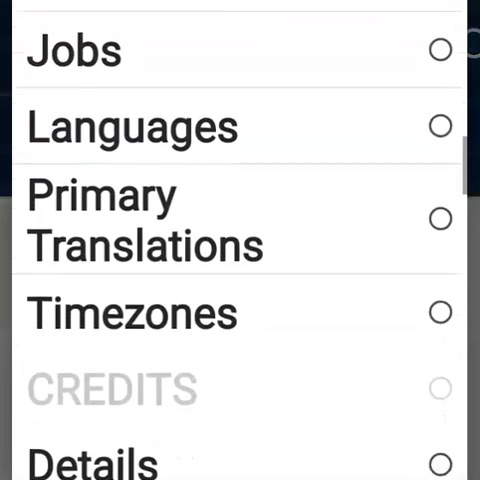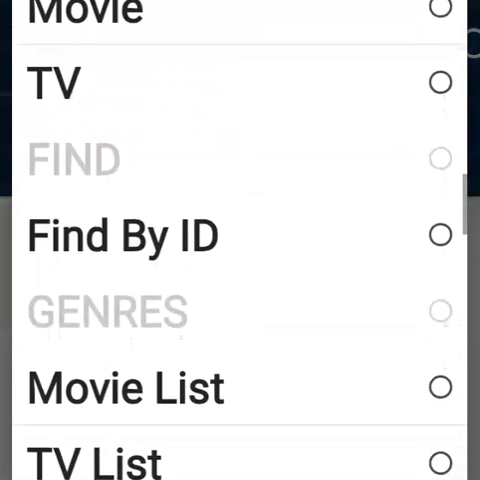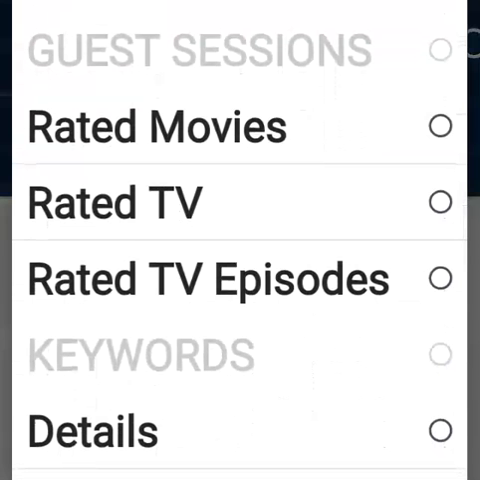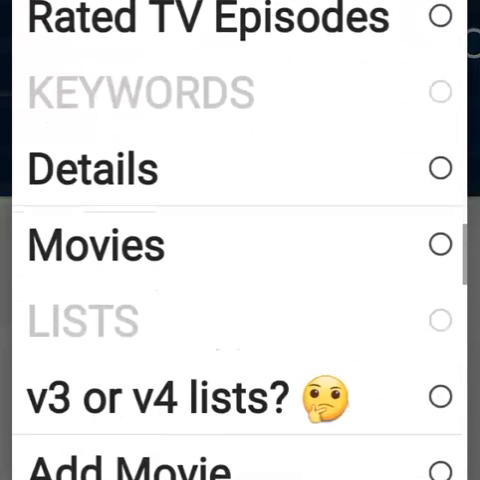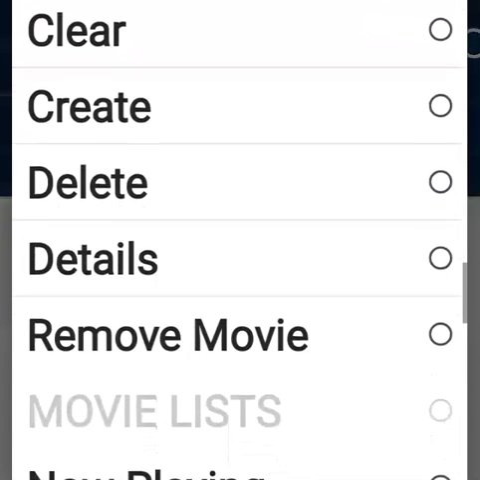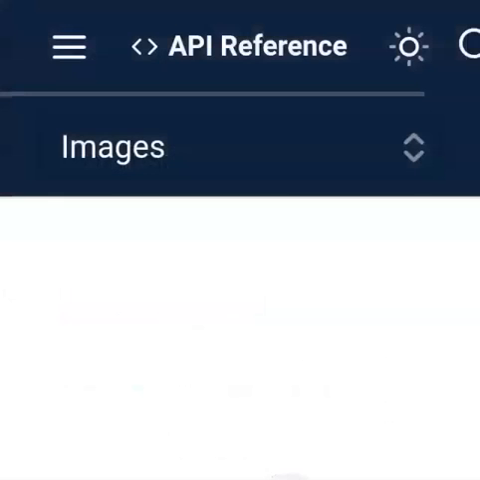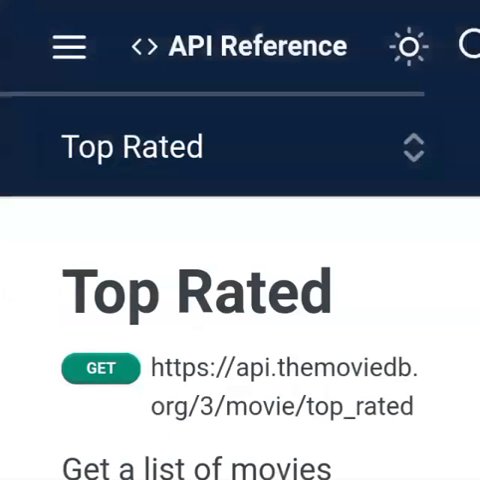You have even for different languages, movies, and here even for TV episodes. But here it's not about TV episodes, it's about movies, so I'm showing you the movies part only. The best part is upcoming movies also you can do if you query that parameter. Now I'm doing for the images and top rated. Okay, this is for the top rated movie.